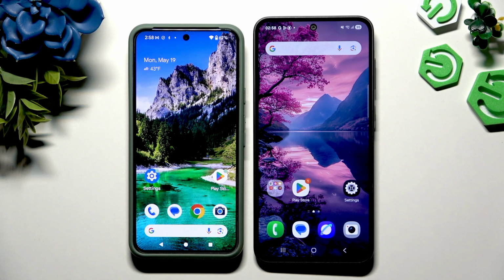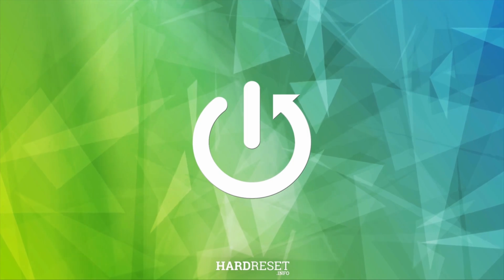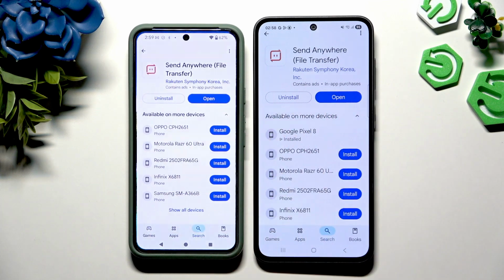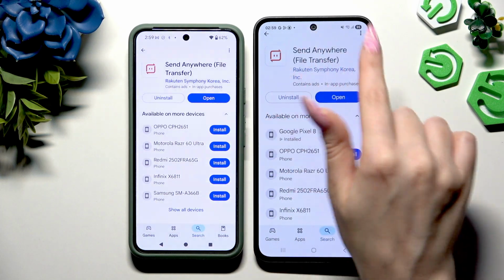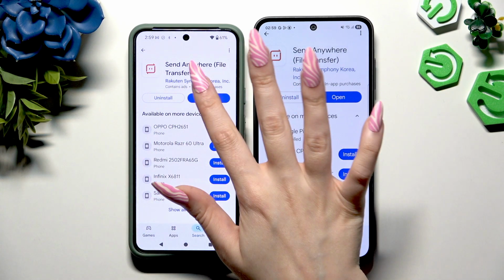Today I would like to show you how you can transfer files from Google Pixel device to Samsung Galaxy F56. Begin by opening Play Store on both devices to download free app called Send Anywhere. When it's ready, launch it.